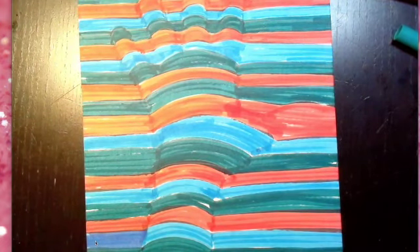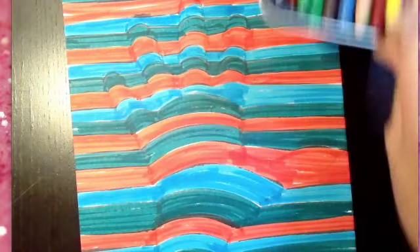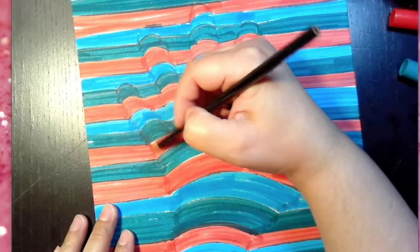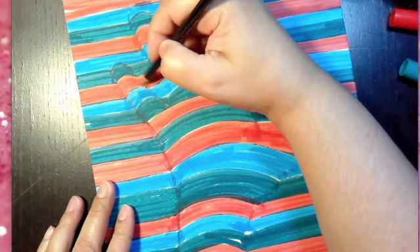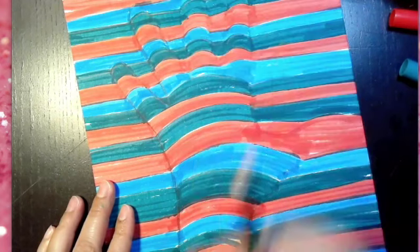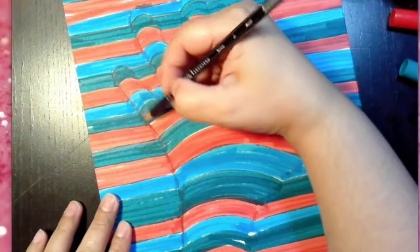It kind of shows the hand, but it doesn't show completely, so what I want to do is add a little bit more detail. For those little details I'm going to use colored pencils — a little bit of black just to trace around the hand. You don't have to do too much, just a tiny little bit, and you can still see a little bit because the traces of the regular pencil are still there. Then just shade a tiny bit.